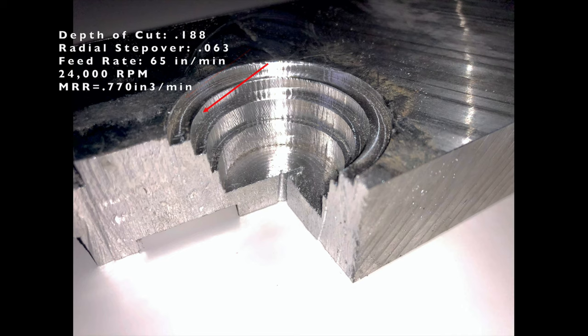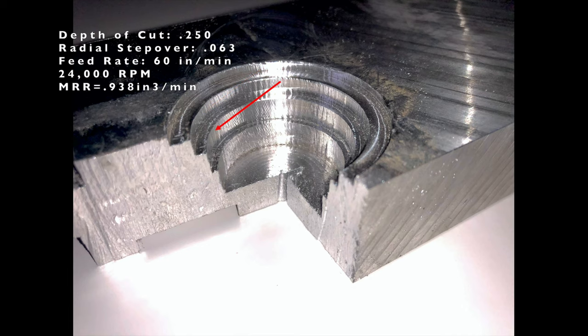The second one, I think, also looks pretty good. This is 3/16 inch depth of cut, 1/16 radial step over, and 65 inches a minute. Third pass, and this is my preferred cutting strategy. It's a 1/4 inch depth of cut, 1/16 step over, and 60 inches per minute.